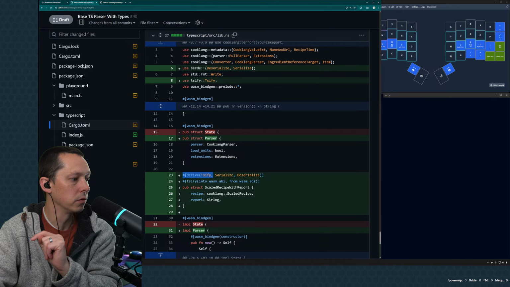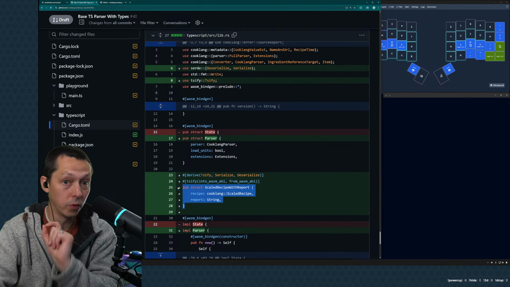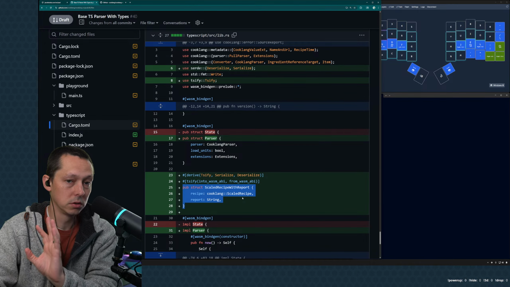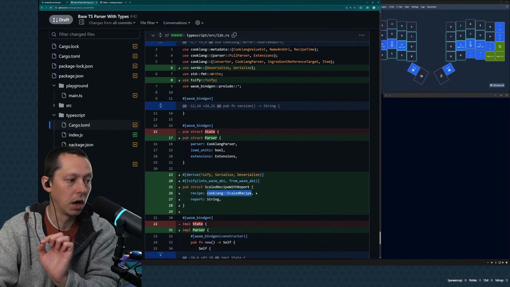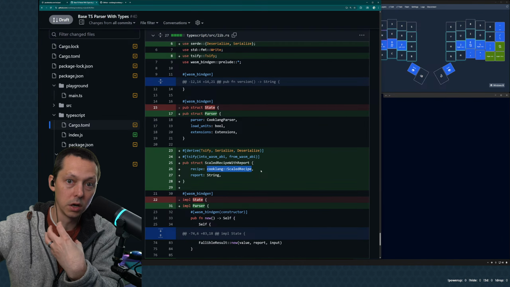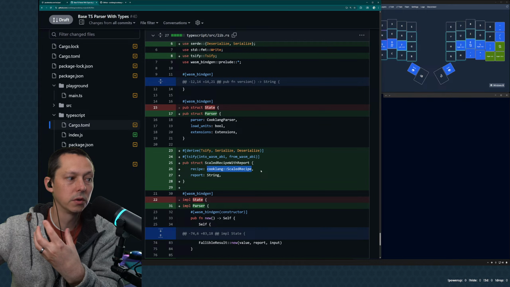But the problem I'm going through with this crate is that we have to put the tsify derive at this top level. It will generate a type for this one specifically, which works. But I also need a type for this. It doesn't crawl and go down that tree of structs, as it were.